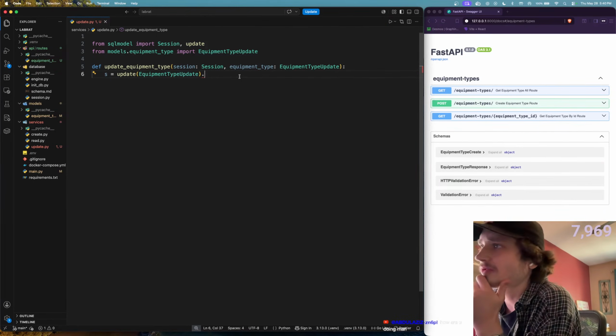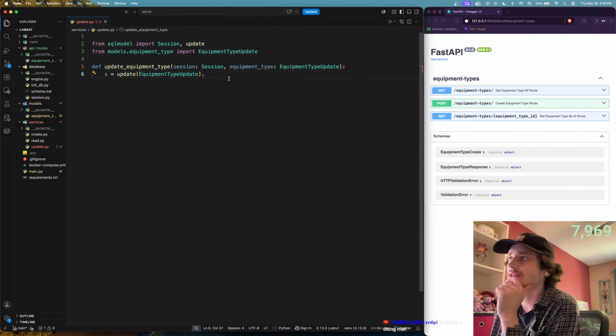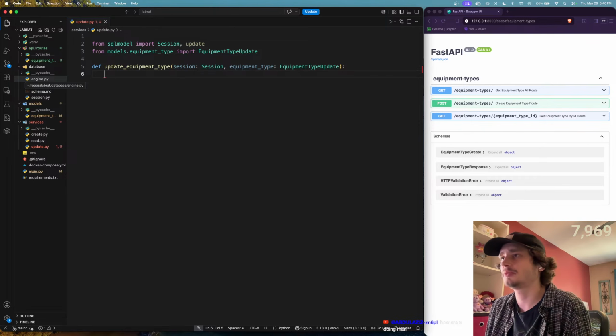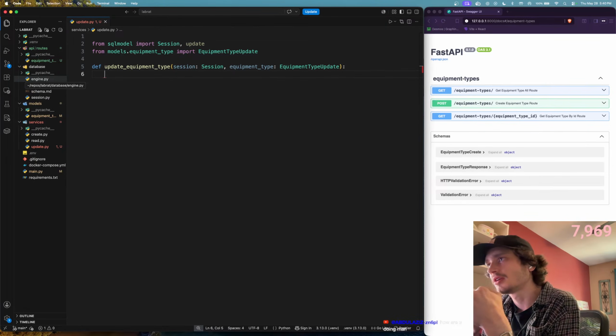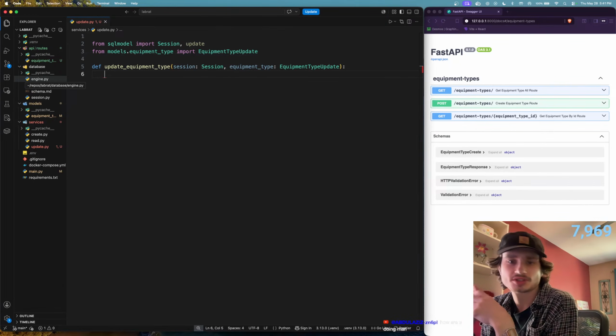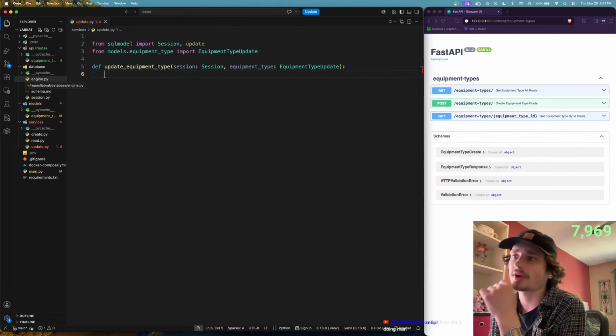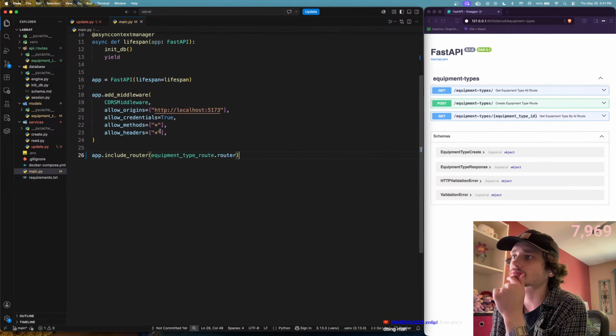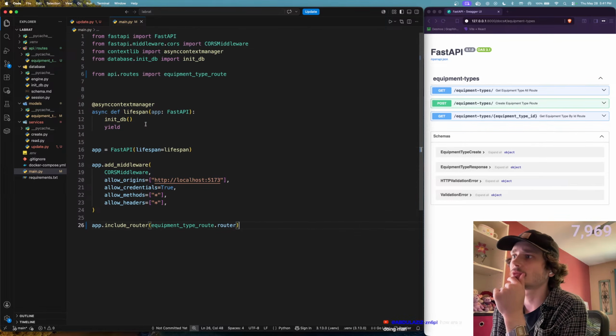So we left off on writing an update method. We need to finish this method here, right? So we import from SQLModel our session, which houses our current SQL session via our FastAPI instance. In our main, we init the DB here and yield our lifespan, our app.